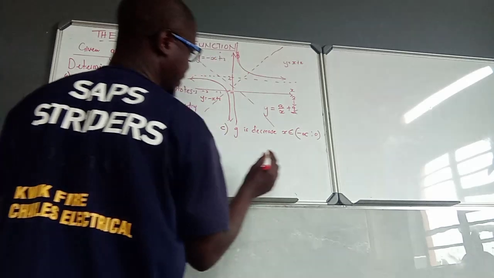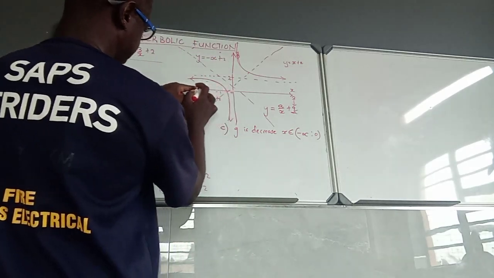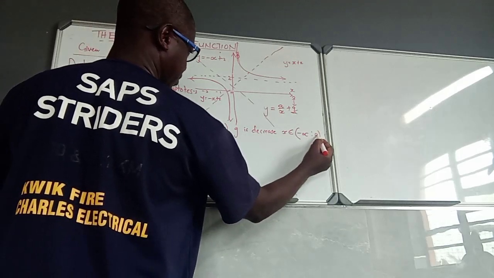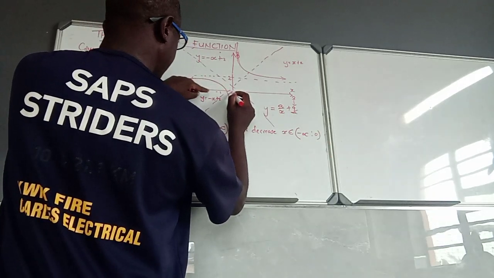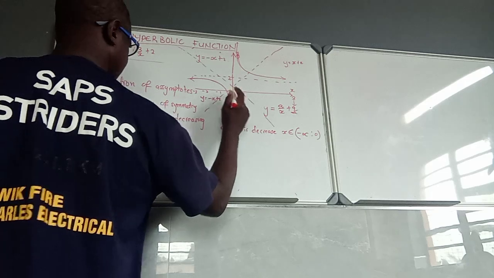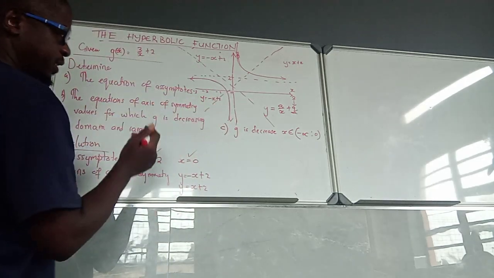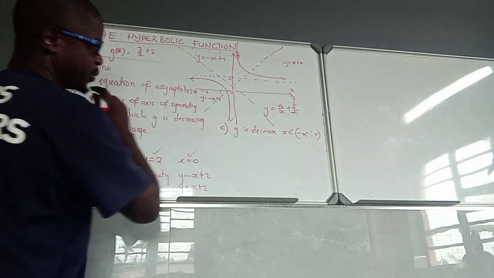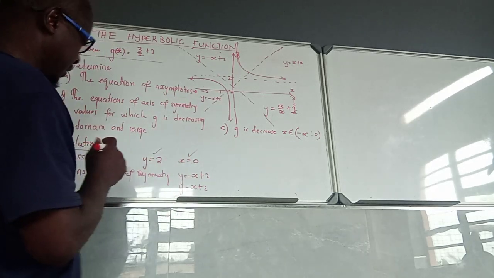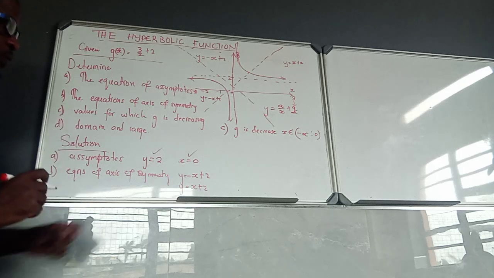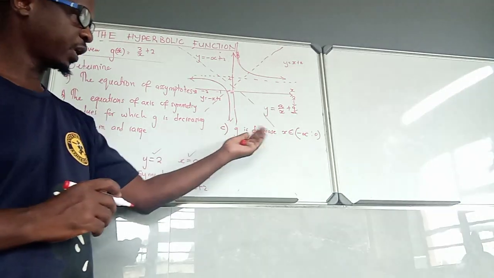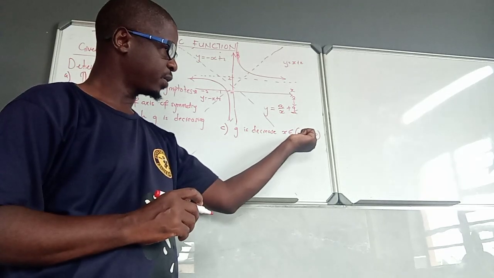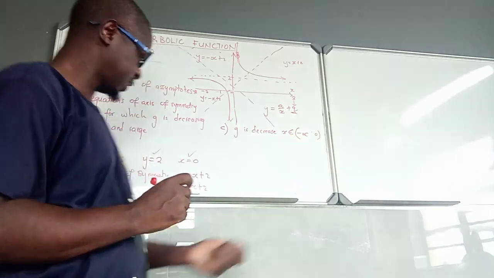What do I mean by this? I mean all these values as we go to infinity, starting from 0. From 0 all the way to infinity until the end, this graph is getting smaller. It's decreasing because these numbers here are getting smaller and smaller and smaller. Okay, so this is it for part C. This is how we write our notation. G is decreasing for x being members from minus infinity up to 0.